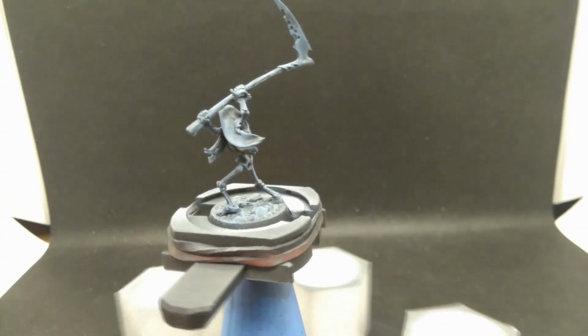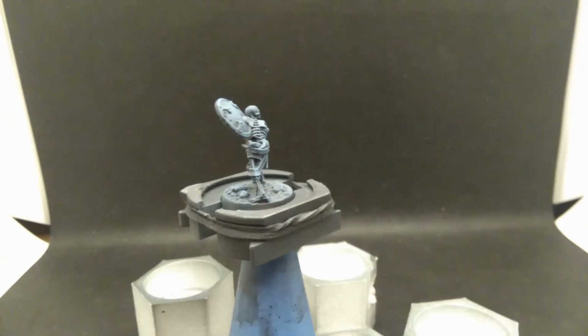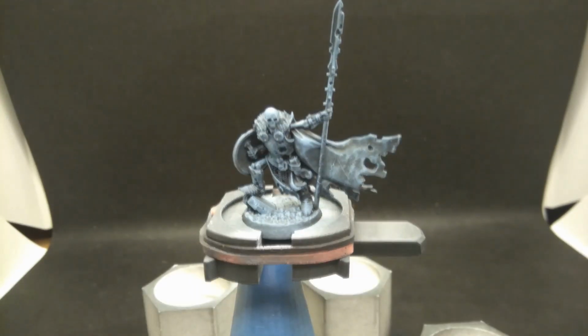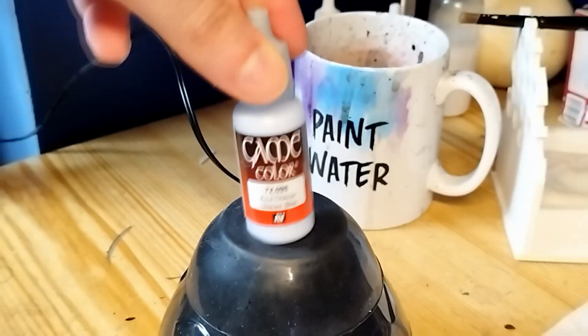If I just left the skeleton black or just done it with one layer of dry brushing, I'm convinced that it would be obvious and it would detract from the viewer's ability to appreciate the few bits I did do nice, and it would be horrible and everyone would dislike it. And let's get on to Glacier Blue.